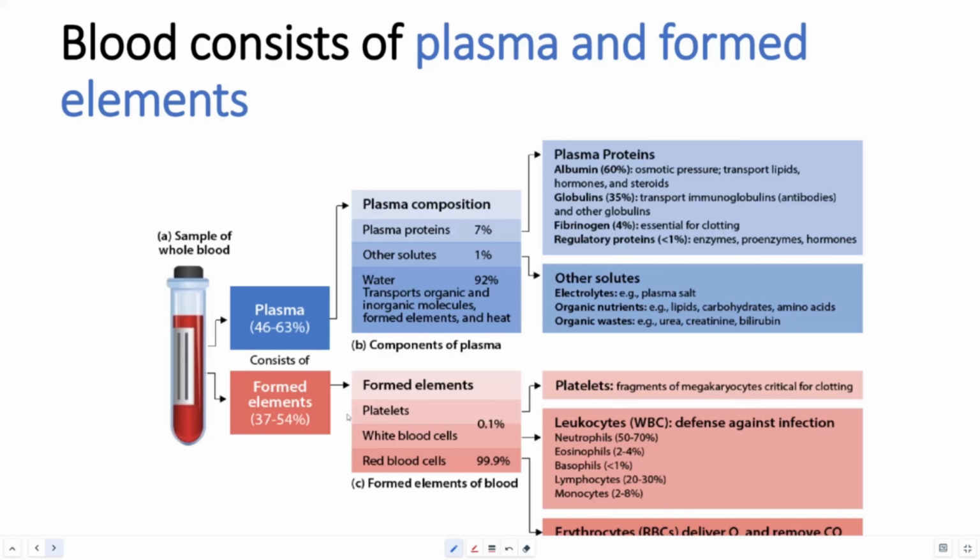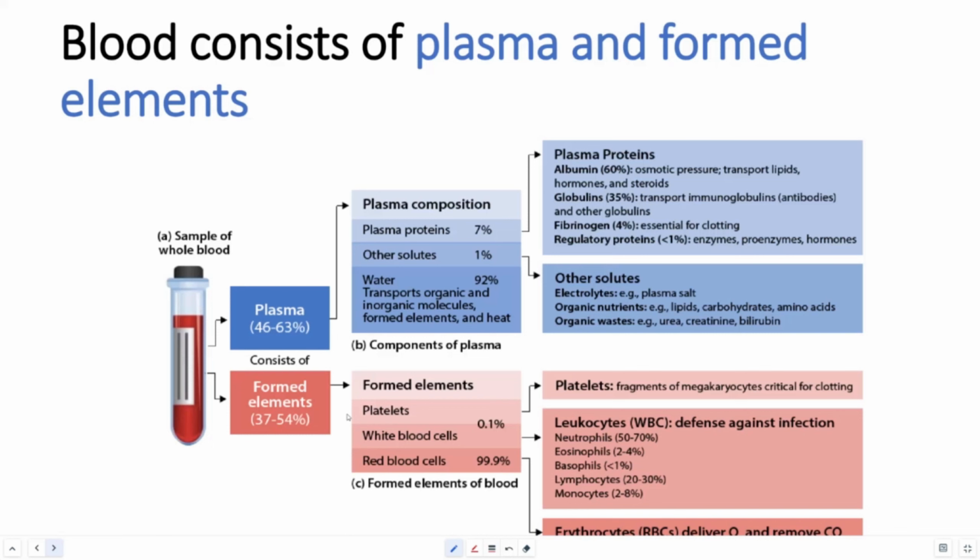The blood color depends on whether it's oxygen-rich or oxygen-poor. Oxygen-rich blood appears bright red or scarlet in color, whereas oxygen-poor blood tends to appear somewhat bluish. The blood volume is typically about 5 liters, but can range between 4 to 5 liters, maintaining blood pressure. Blood is 4 to 5 times thicker or more viscous than water, and it depends on how many solids are dissolved in the blood. The pH of blood ranges from 7.35 to about 7.45, and this is critical for preventing any kind of damage to proteins.